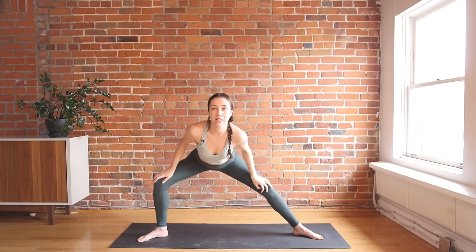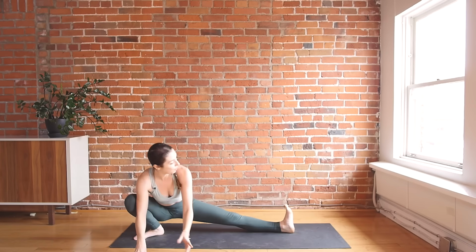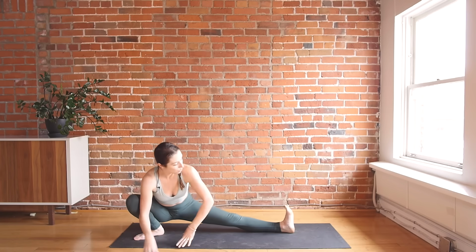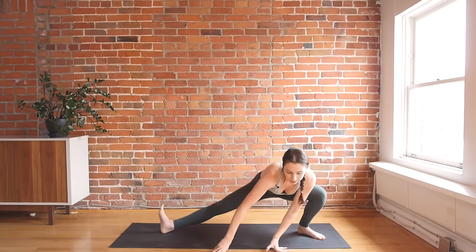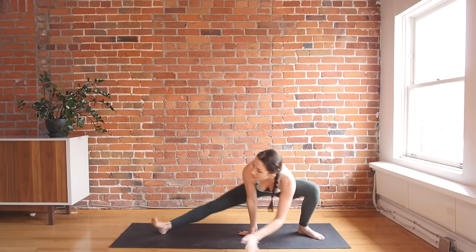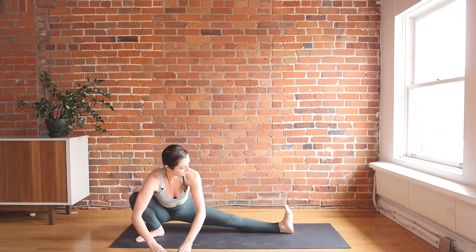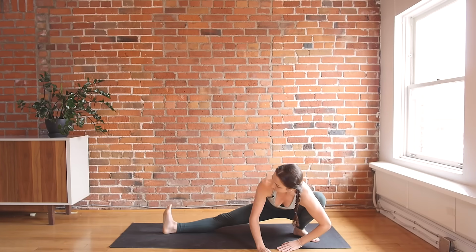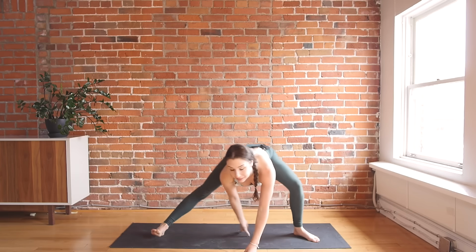Bend into your right knee as you straighten your left leg, and see if you can sink your hips all the way down as you flex that left foot so the toes curl up. We're gonna move in and out of those two sides. So left knee bends, right leg is straight. Sink down as low as you can get. Once more on each side. Last one, bend to the left. Sinking the hips down, and come all the way back to center.